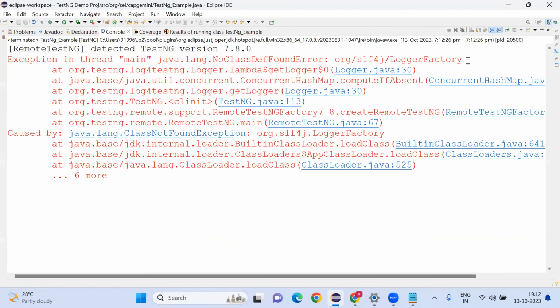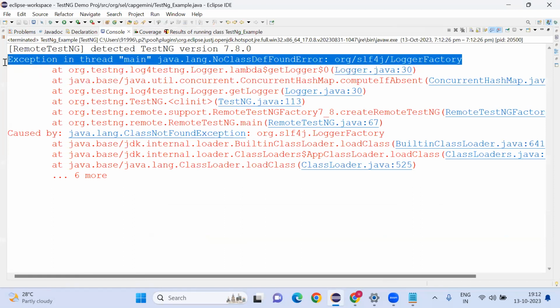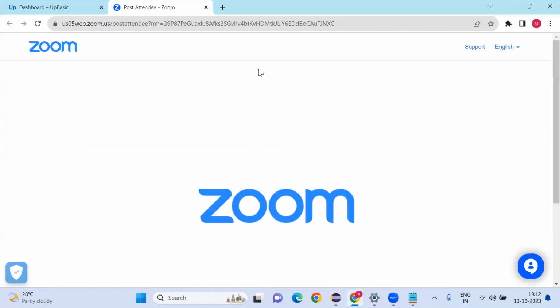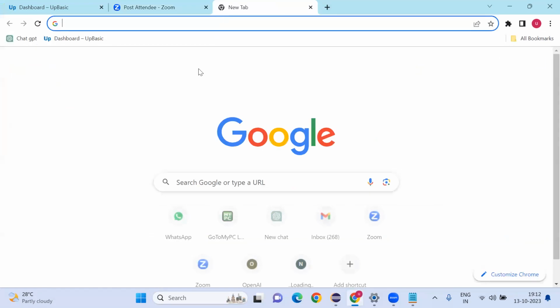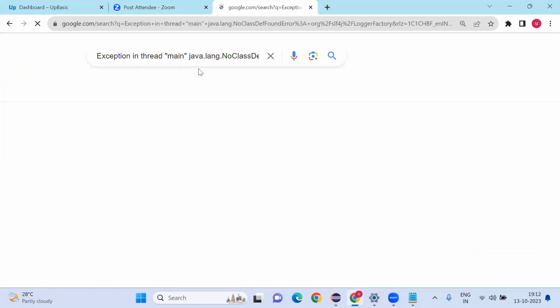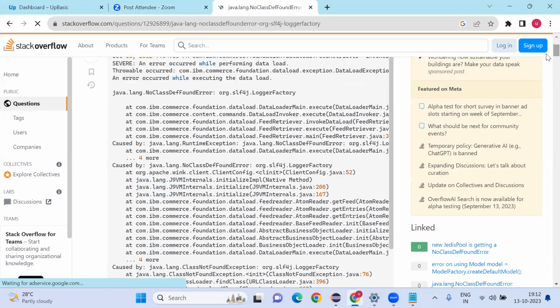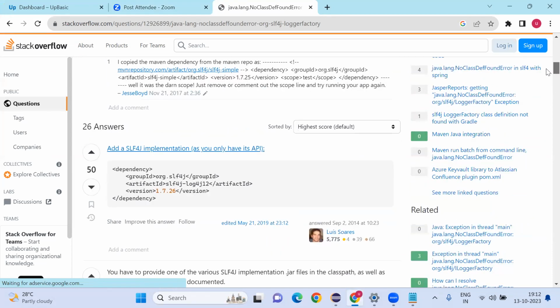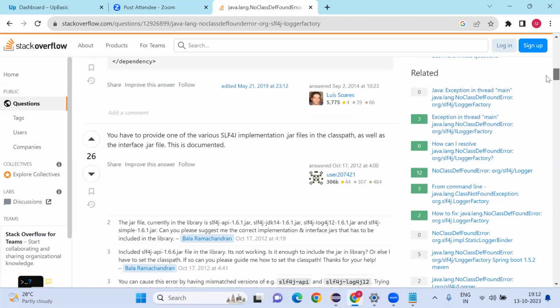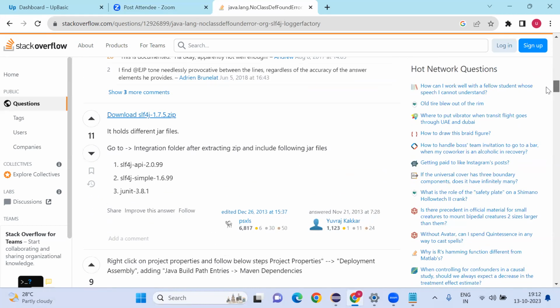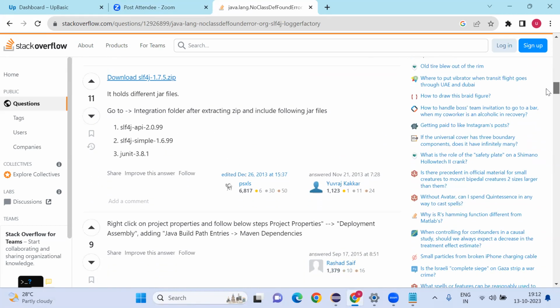Sometimes if you get an unknown exception, just copy it. This might be an issue with the version. Let's see what suggestions we have. Dependency. Only when it is dependency. One minute.